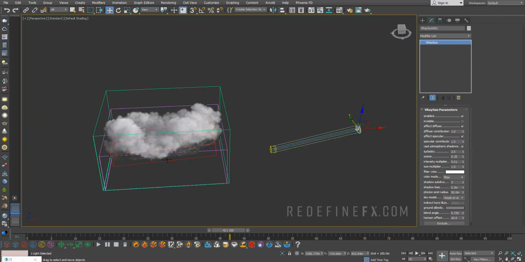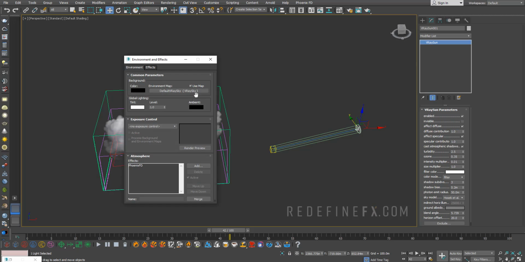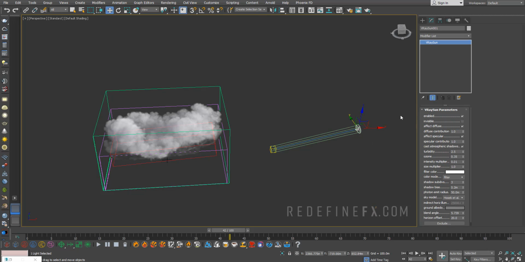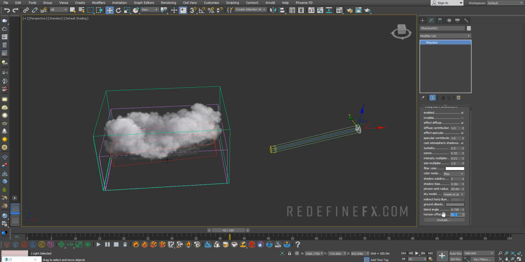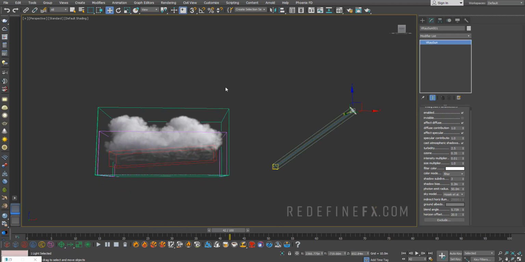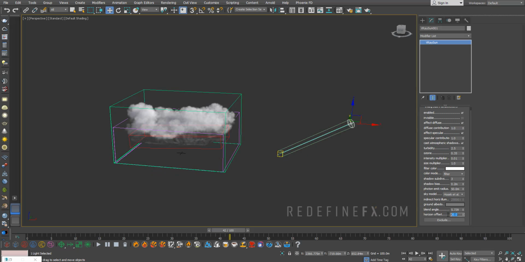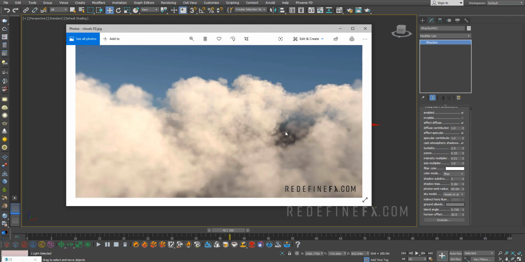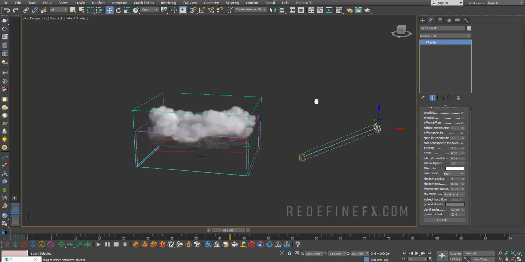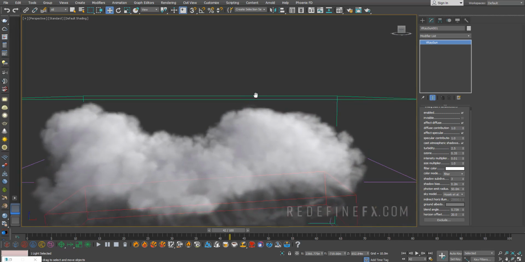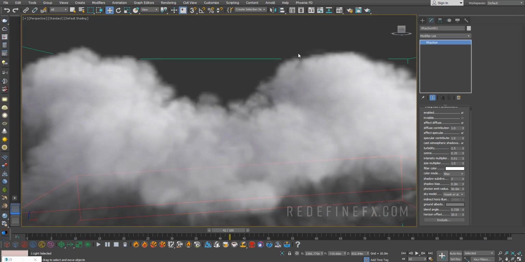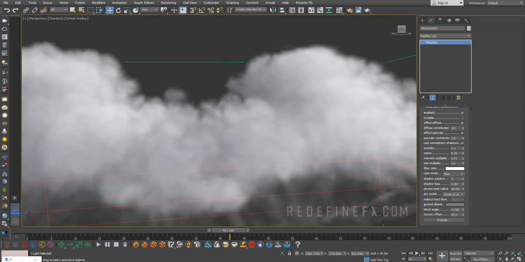And for the lighting, it's pretty standard. I just have a regular V-Ray sun in here. I am not using the V-Ray exposure control, which means that I had to lower the intensity of the sun all the way down to 0.01. And then you can play with the horizon offset to control where the ground is and where the sky is basically. So I ended up raising this number just to basically have a ground down here and then have a sky up here. Or you can just render it against a transparent background and then just add a background in After Effects. So I would just place my camera maybe something like this and hit render and see what we get.